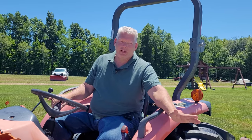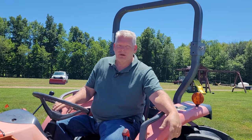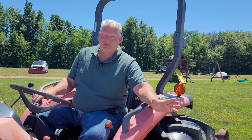Let's get started. So a slight change in plans. I was gonna run a string, but I think I can stay straight enough using this technique. I can stay pretty straight with the tractor and the tiller behind me, I think. It'd be straight enough for what we're doing. I cannot dig a straight line with the backhoe without a mark of some sort. So what we'll do is we'll strike off with the tiller, we'll measure over 12 feet, mark that with paint, and that's how we'll determine the width of the extension of the driveway. That's the plan, we'll see if it works.